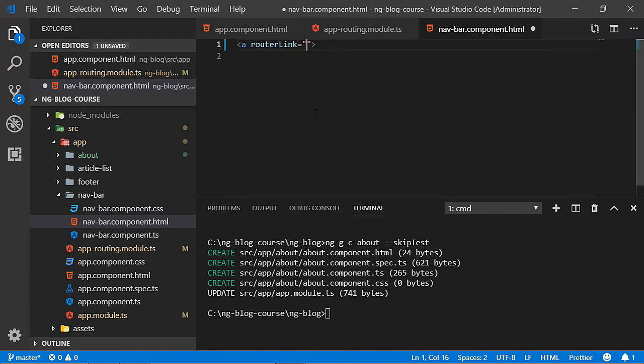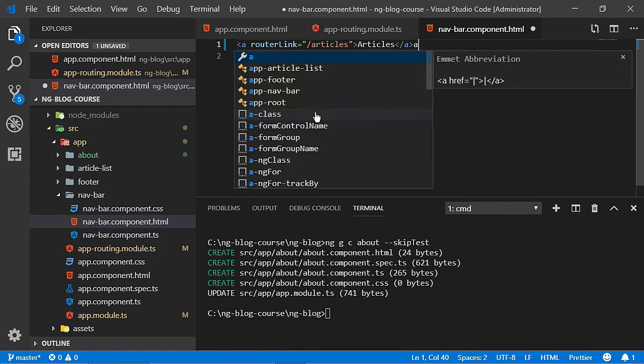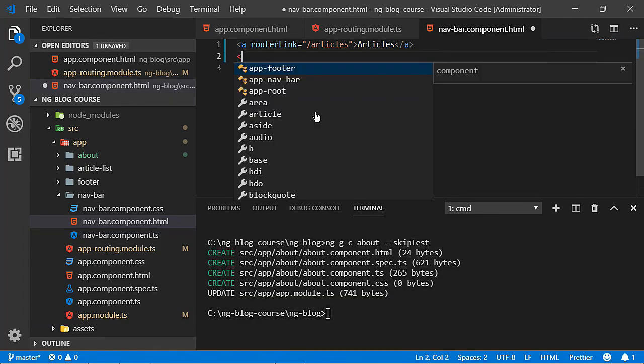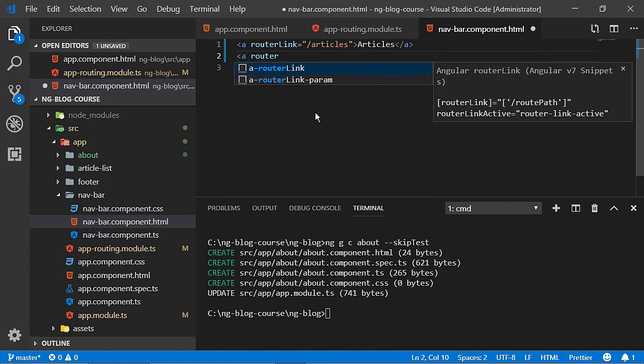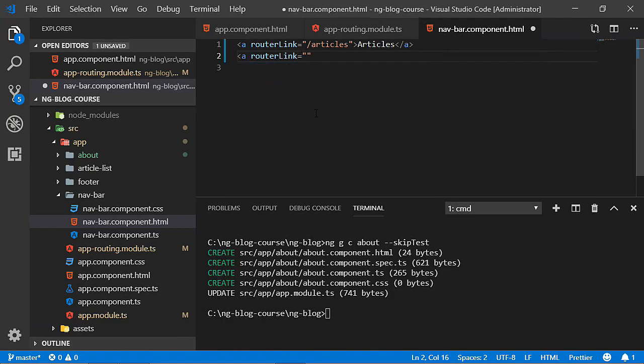And here, this one would be the articles. And let's say this is the articles link. And then we also have a router link for the about page. And this one's called about. Quite simple. Let's save this one.